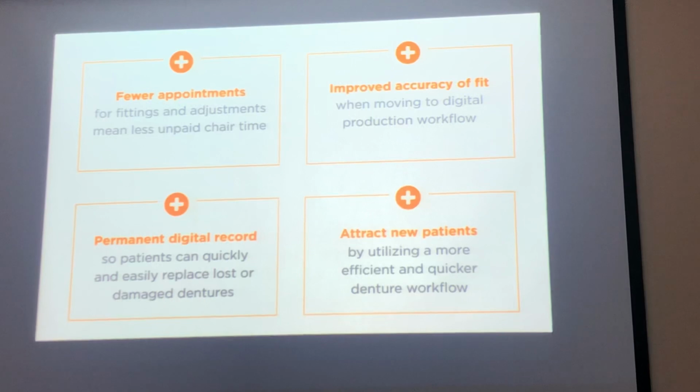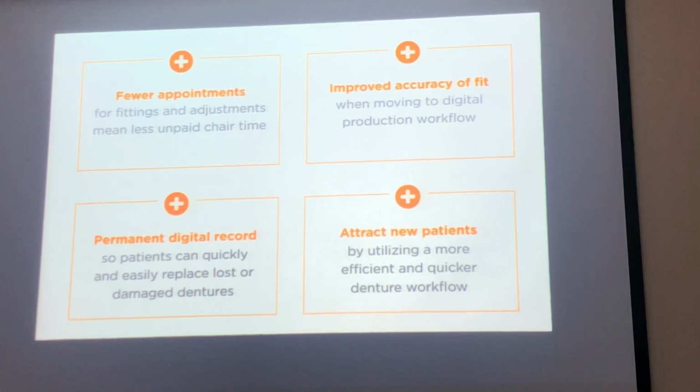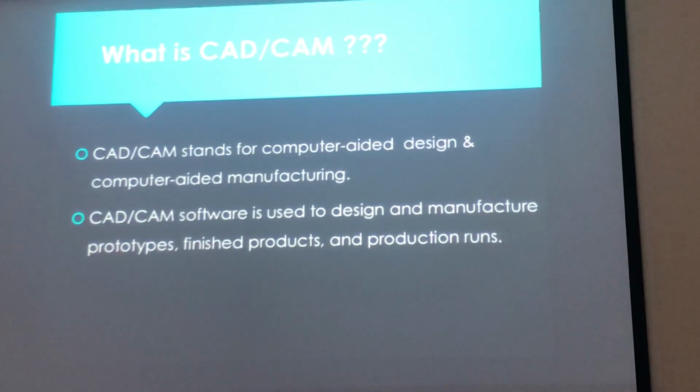And the third advantage is the permanent digital record. It means that when the patient has lost the dentures, it's possible to ask the lab to fabricate a new one if they saved the files in their computer. So it's quite easy to duplicate the dentures in case the patient damages the dentures, and to attract new patients, because it provides a quicker denture workflow, so the patient would be more satisfied.